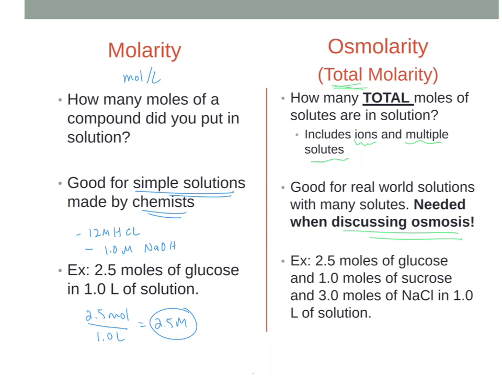Now, with osmolarity, if I had an example here where I have 2.5 moles of glucose and 1 mole of sucrose and 3 moles of sodium chloride in 1 liter of solution, what's the osmolarity of that? How many total particles do we have from this? And we'll talk about how all you do is just add them up. So I'm going to say 2.5 plus the 1.0 plus, and we'll get to this, this is actually 6.0 because of the sodium chloride here. And you just add that up to get 7, 8, 9. And we'd say this is 9 osmolar. So osmoles per liter. That would be our answer for this. And we're going to do a few examples so we can all figure this out together. That would be the osmolarity of this solution.